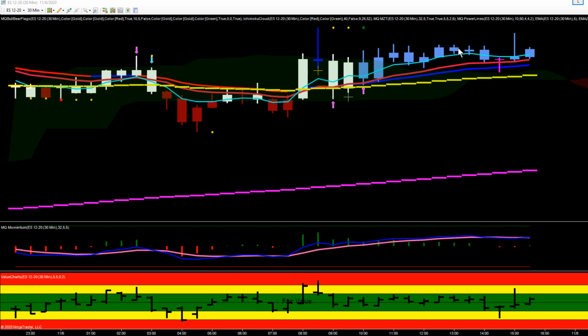We had two Dojis in a row right here, and we did what we call our bracket the Doji play. On the 30-minute chart, when we get two Dojis in a row, one thing we can do is just bracket them. We'll put a line at the top, a line at the bottom, and then just wait for the breakout and trade the breakout. Now, depending on the chart setup, you're not necessarily going to look for a huge run on a breakout, but in some cases you might.